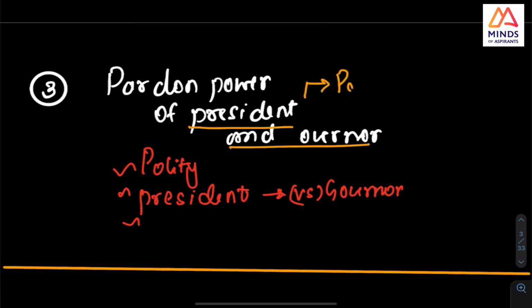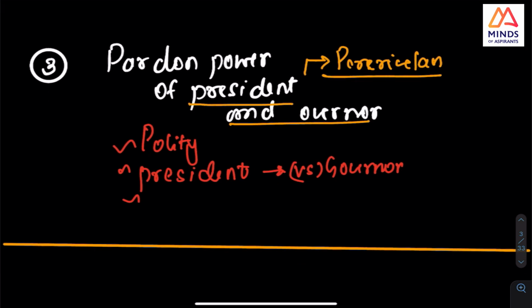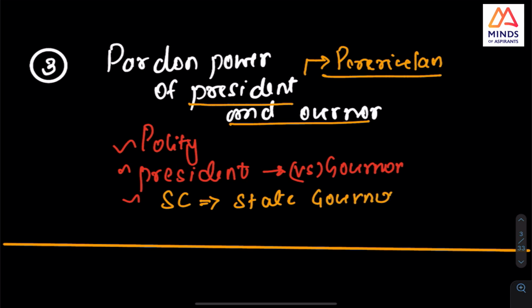In the Perarivalan case which is happening, the reference for pardoning or commutation, and the release of the person after serving the sentence, has become an issue. And there the Supreme Court has clarified whether this is a matter for the state or the governor. So please look at it.